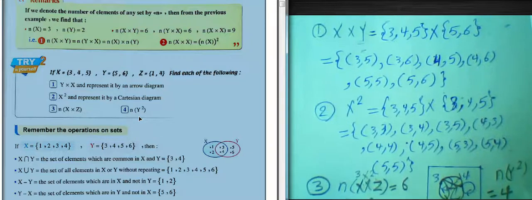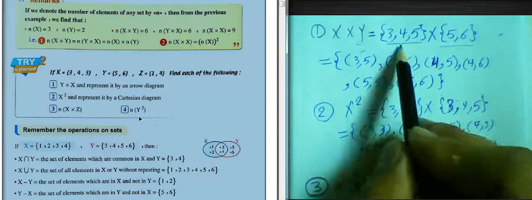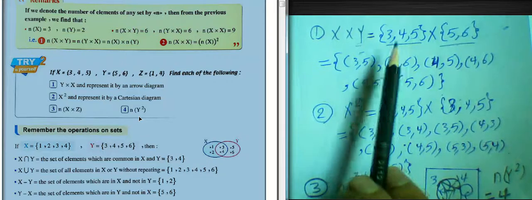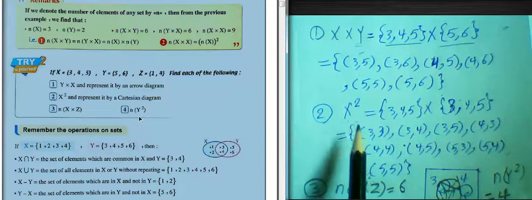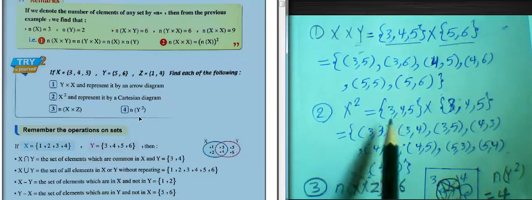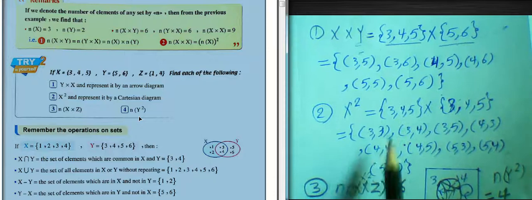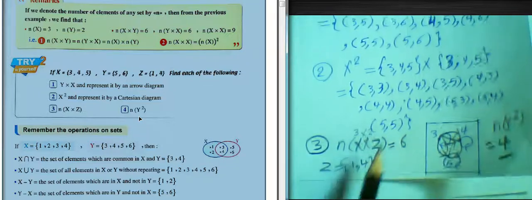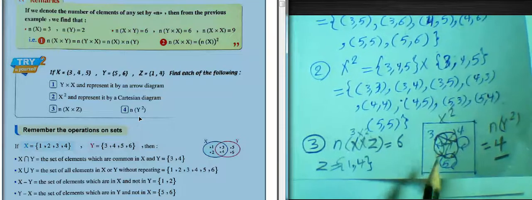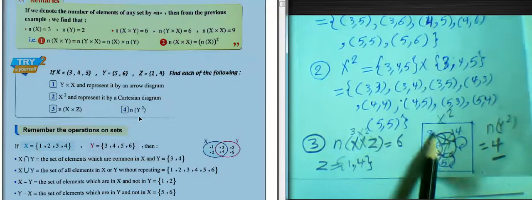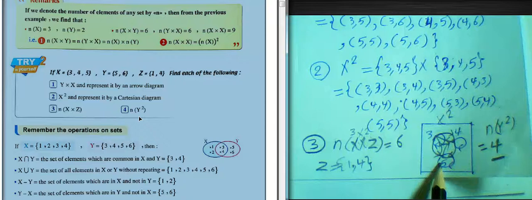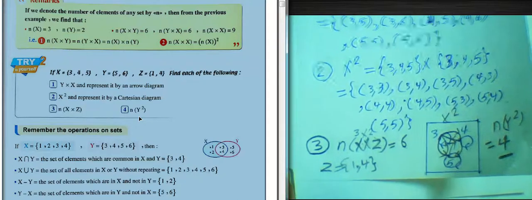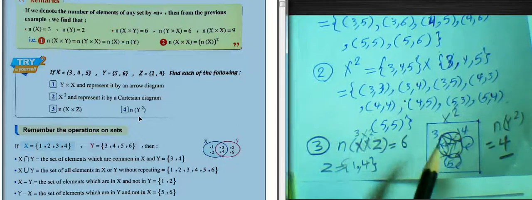Again, I will explain it again. X product y: we write x here and y, and find the product between x and y. First projection x: 3 and 5, 3 and 6, 4 and 5, 4 and 6, 5 and 5, 5 and 6. And x power 2, or x squared, equals x product x, and we can represent the result: 3 by 3, 3 by 4, 3 by 5, and so on. Then we can draw x power 2 by our diagram: write all elements of x here, and join 3 with itself, 4 with itself, 5 with itself, and 3 with 4, 4 with 3, 3 with 5, 5 with 3, 5 with 4, 4 with 5. We can find all these ordered pairs by this diagram.